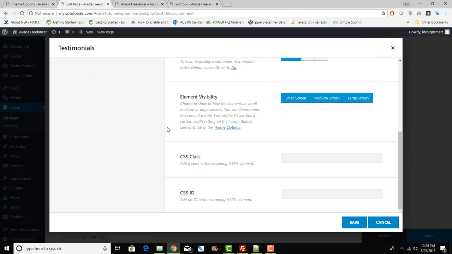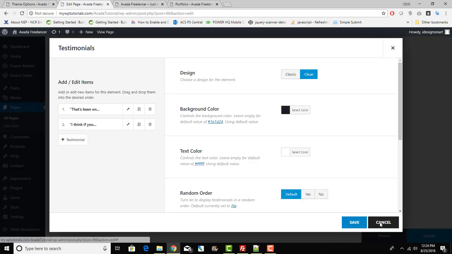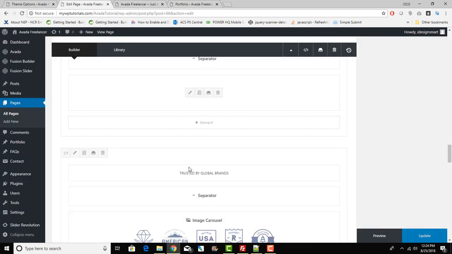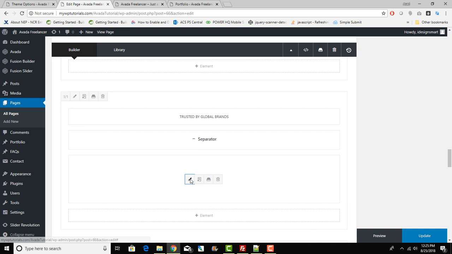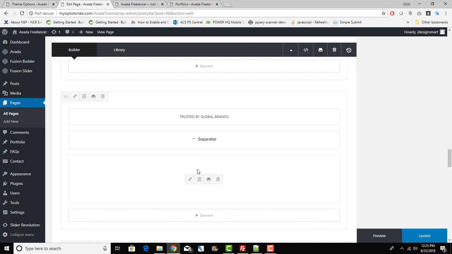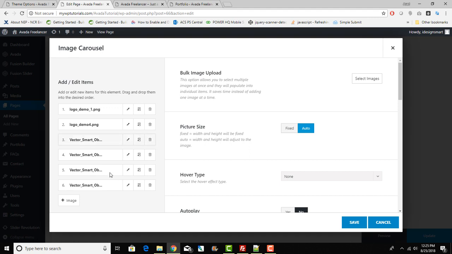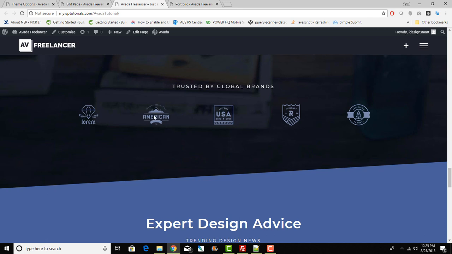Okay, so instead of 2, right now there are 2, you can add 5, and 5 bullets will show, and you'll see 5 testimonials. So after that, there is another section for clientele logos, which are grayscale. So if you click on that, the element is image carousel. So there is an image carousel that you can control, and you can add more logos or change the PNG. So these are transparent. If you go there, you can see still the background behind the logo. This is because the picture is transparent and done with a PNG.